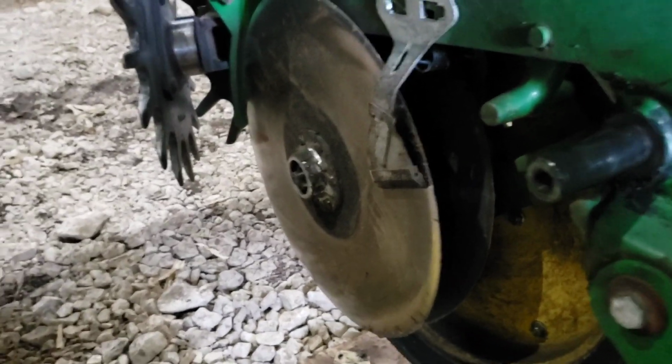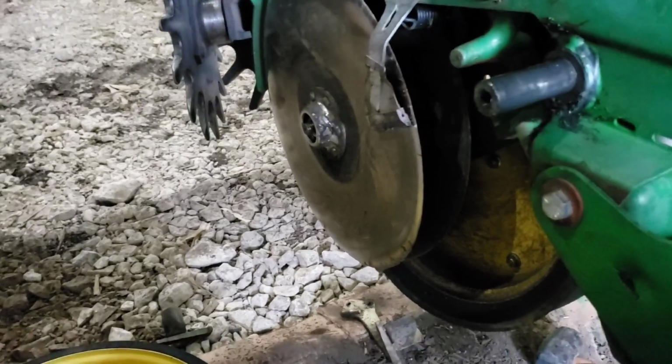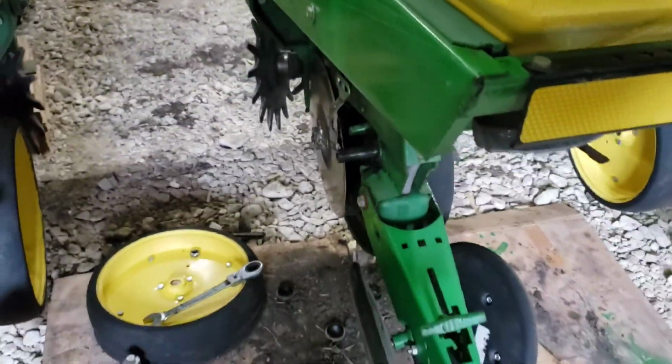So if you do this and you can't get one side loosened up, that's why: one side has backward threads. So when you're standing on the back, the one to the left has left-handed threads.